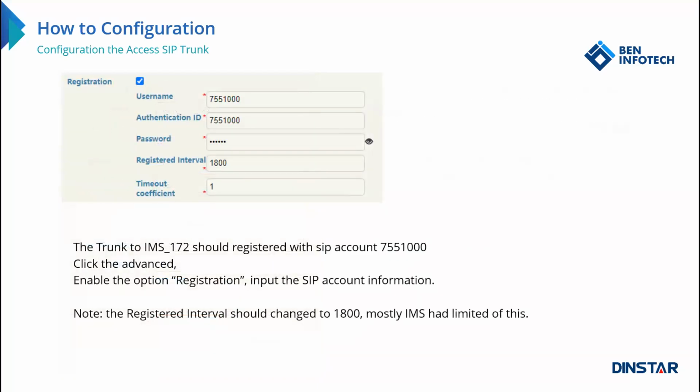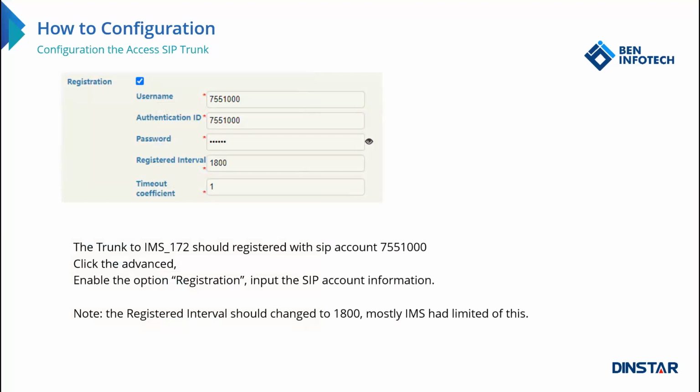And yeah, so this is what I was talking about. You have an option called registration. If you don't enable this option called registration, even if you enter the details that we saw on the previous page, your SIP connection, that is your trunk mode, still wouldn't be up, because these are the main details which enable the communication between the ISP and the SBC in the trunk mode.